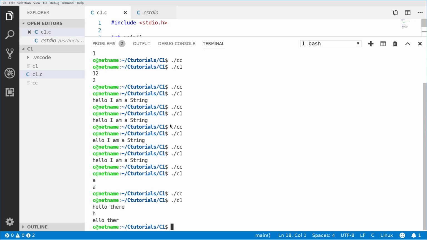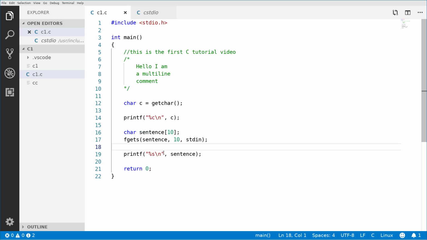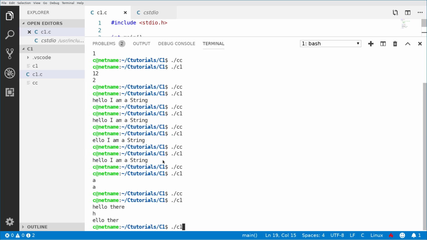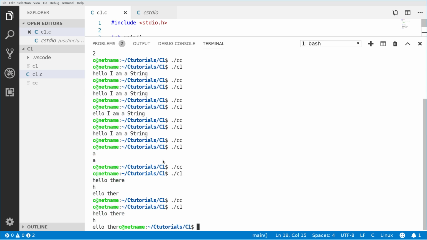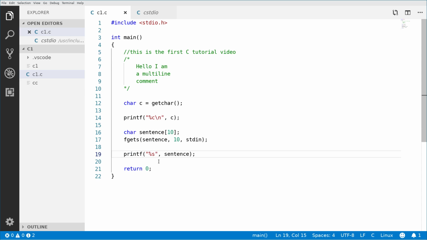As you can see, what happened right here is that it prints H, then hello there. Why did it happen? Maybe it's because of this, so let's run it again. Hello there. But it's not that. So why is this happening, you would say?